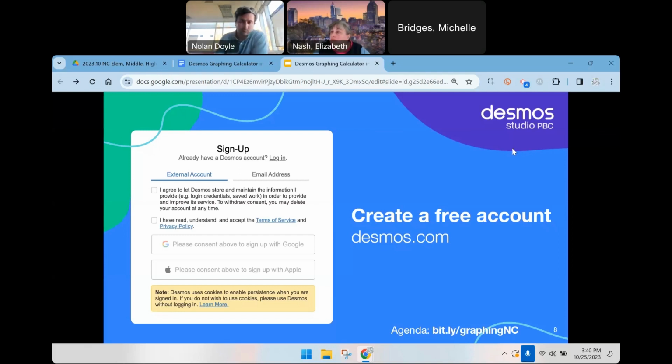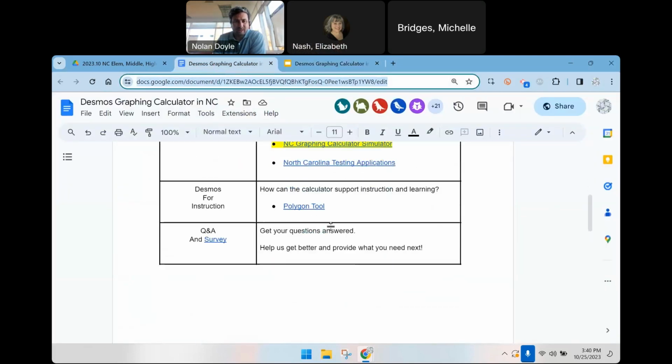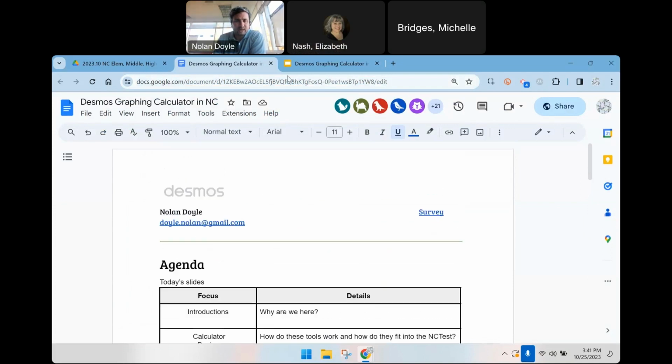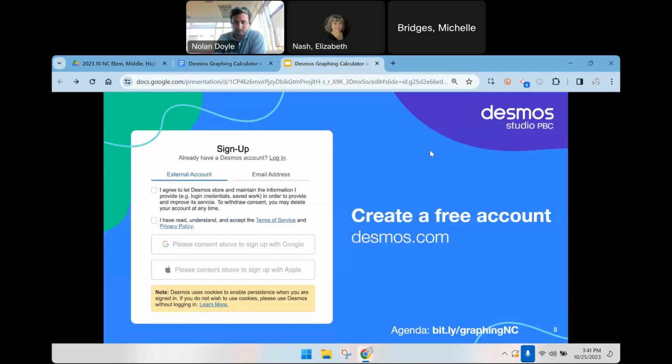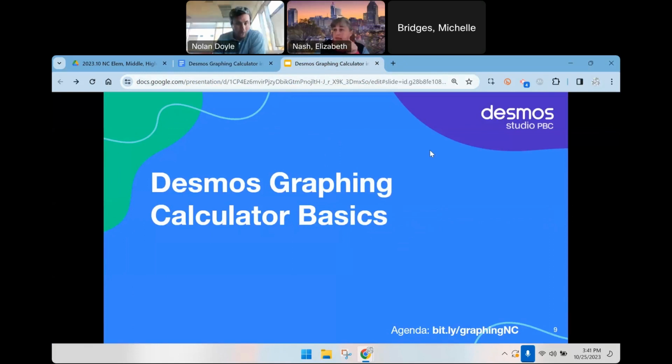activities that you might run and set up with your classes or create your own. But with the graphing calculator too, once you have that account, you can save graphs, and I actually shared one that we might have time to look at later through in here for us. So that's a graph I saved through my account that you could access. Nolan, if we can pause there, we have our first question related to the account.